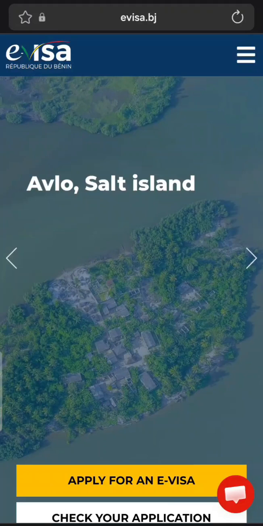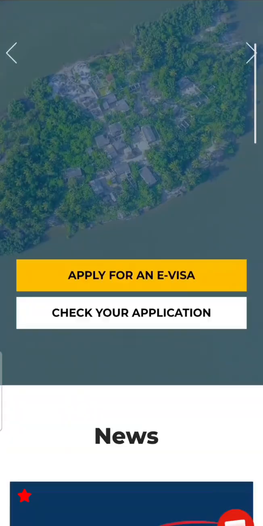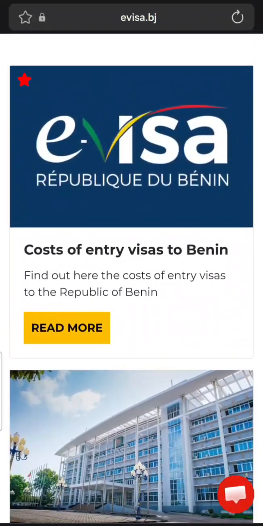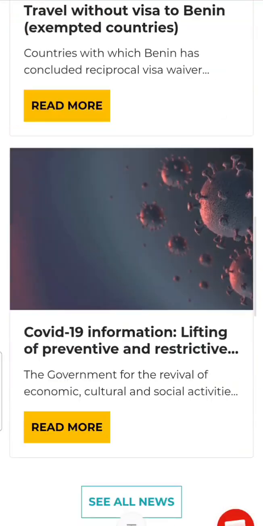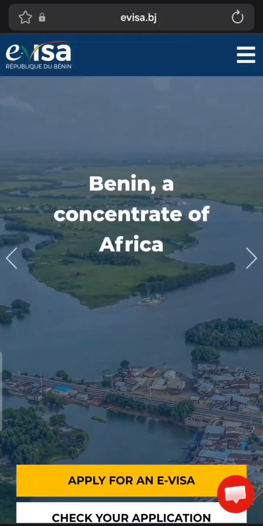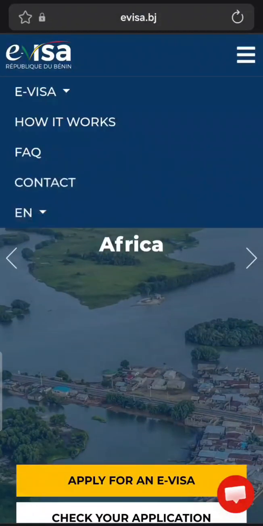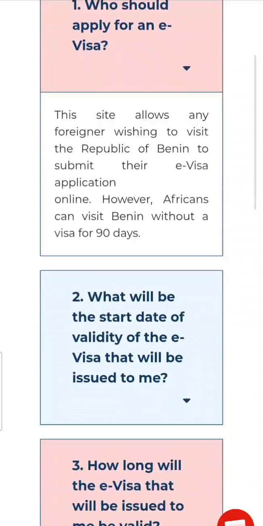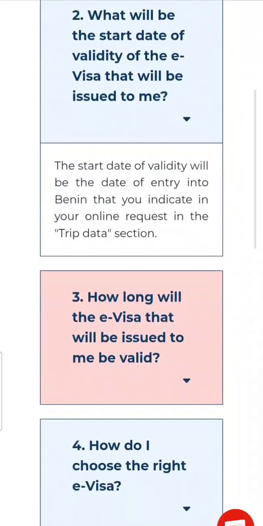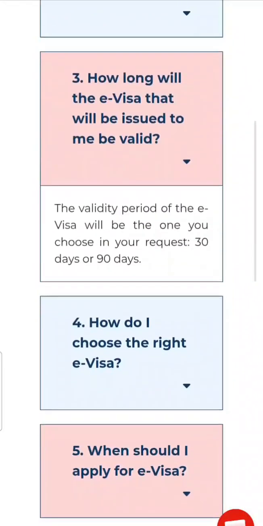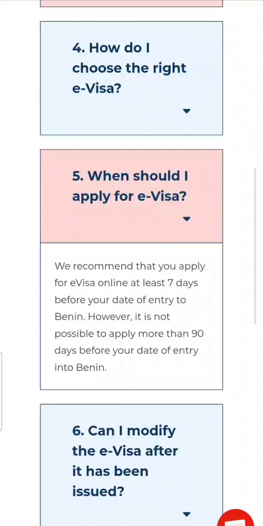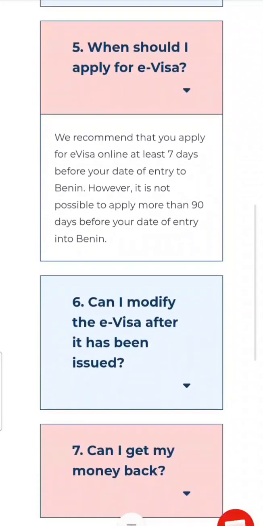So guys, in front of you I have opened this Benin eVisa website on my Android mobile device. The very first thing I would recommend is to read the FAQ and other things so that you know exactly what to expect and who should apply, start validity, how long it will be issued, when you should apply, at least 7 days before.